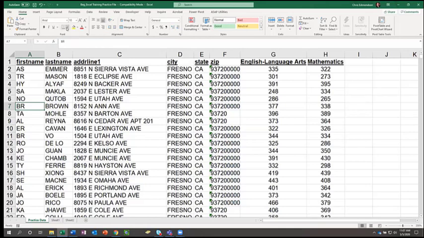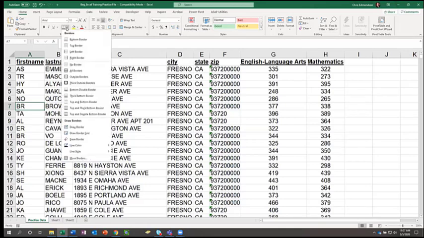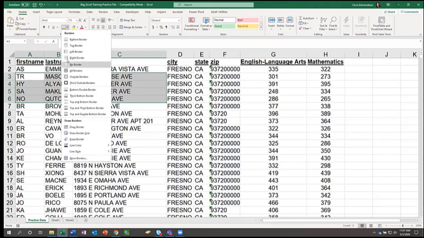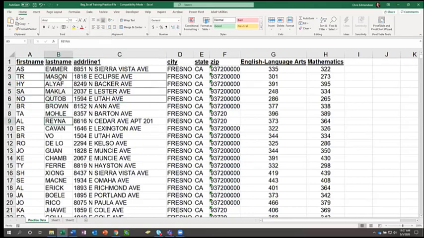This right here allows you to put a border around a cell, and you can notice I can have a bottom border, a top border, a left border, a right border, and so on. I tend to use this one a lot, all borders, and what that does is if I highlight some data and I click on all borders, you'll notice now that all of that stuff has borders around each of the cells that I've done.